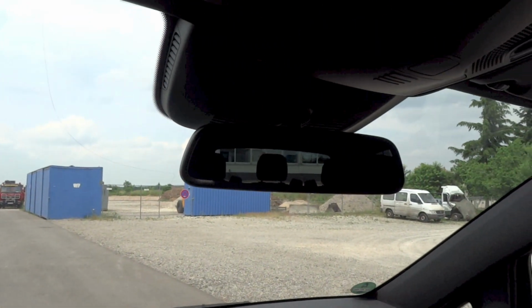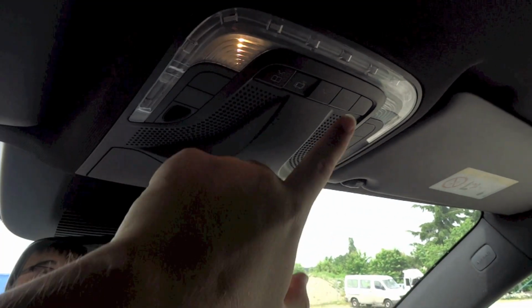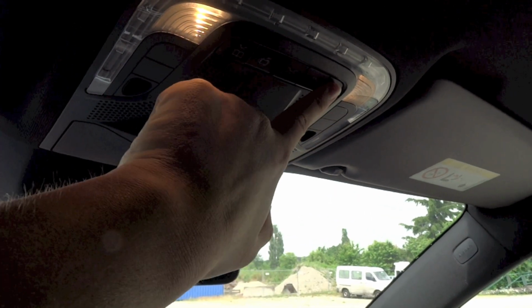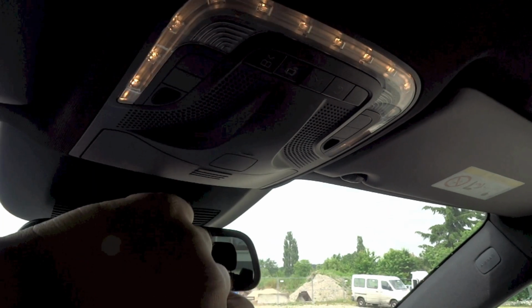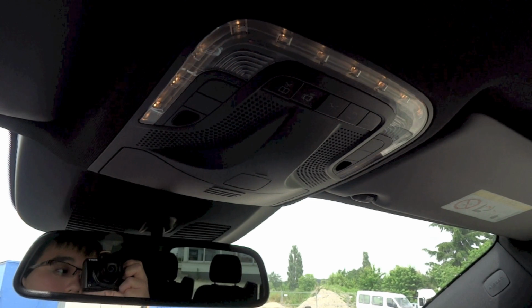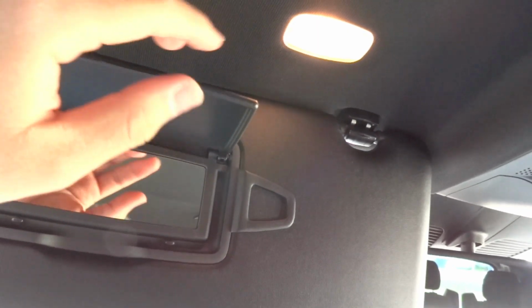Auto dimming rear view mirror, and right above you do have your interior lights. You can turn on the lights for the rear as well. The lights are LED powered. You do have a sun visor with a vanity mirror for the driver's side and a light, and a grip handle for the driver.